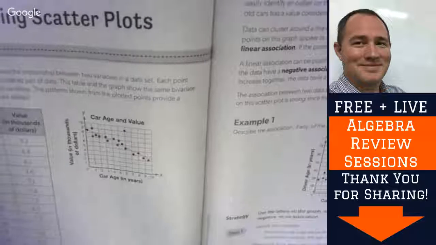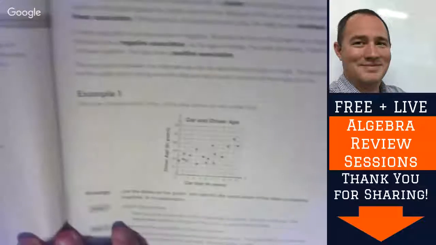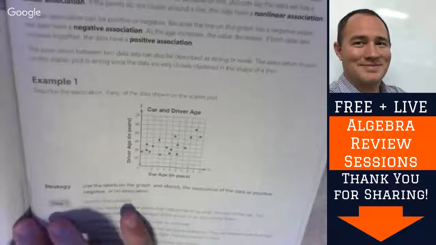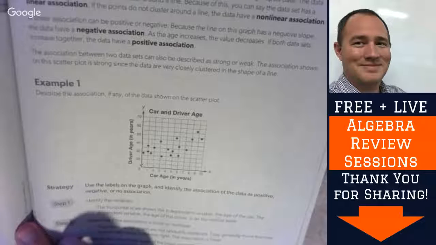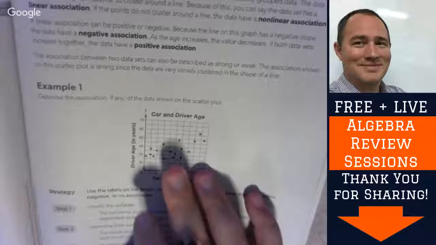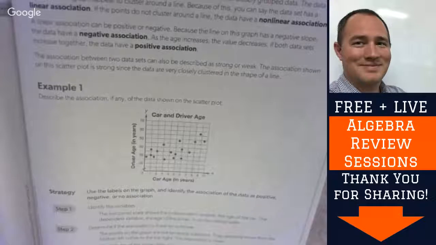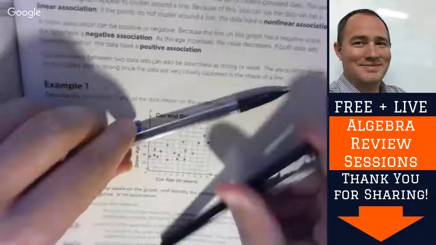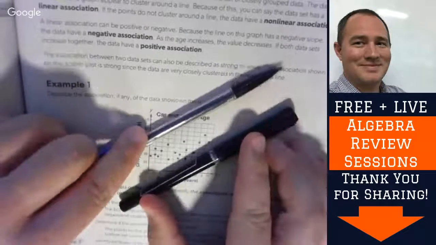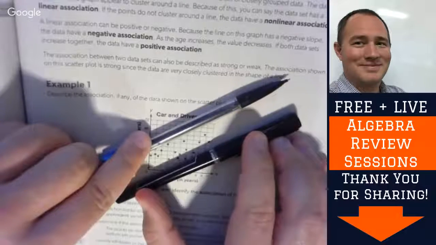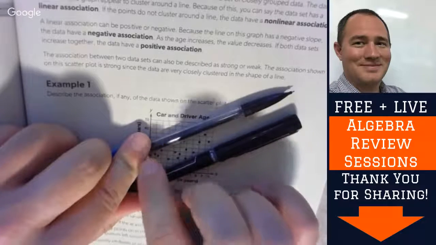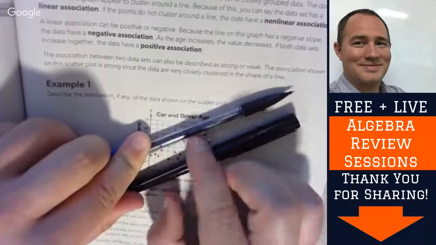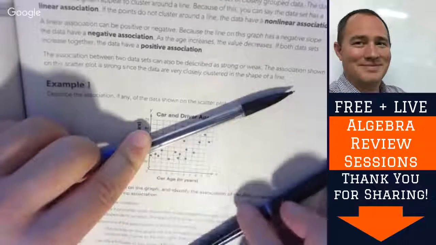association. Let's see this next example and tell me if this would be a stronger or weaker association than the one we just looked at. And I think you would agree that this has a weaker association, because if we were to try to create an avenue for all of these points to fit in, it's a wider street, so to speak, right? So there's more variation. It still looks like there is some type of linear association from what we can tell.